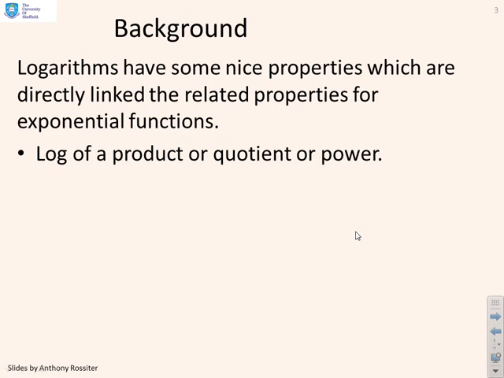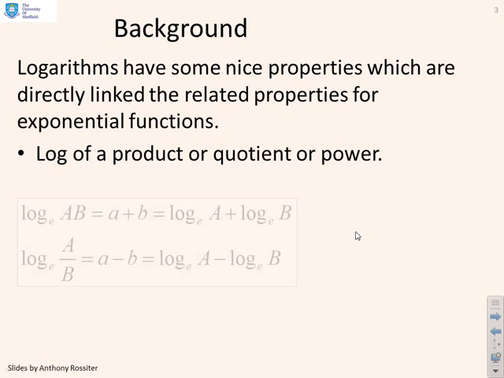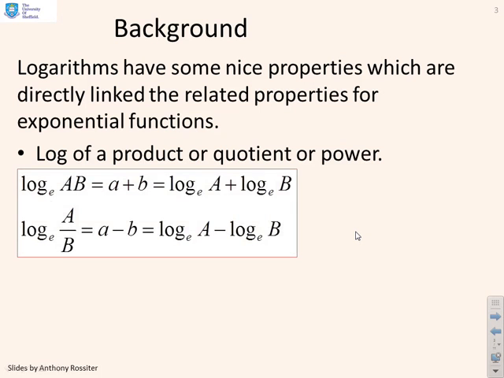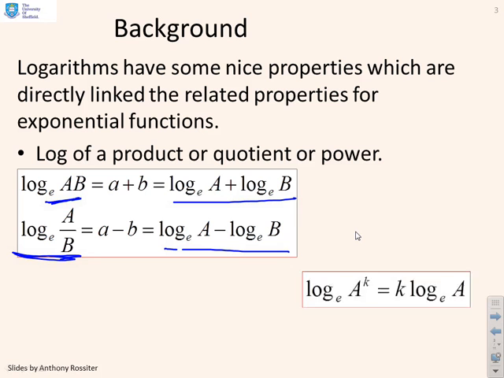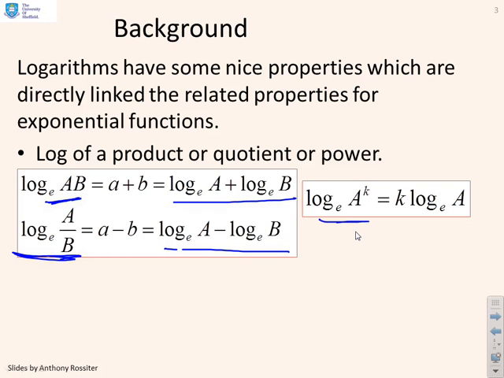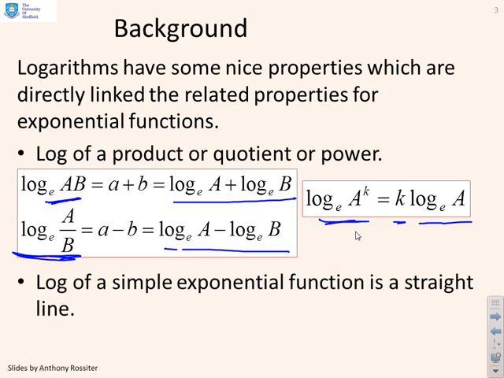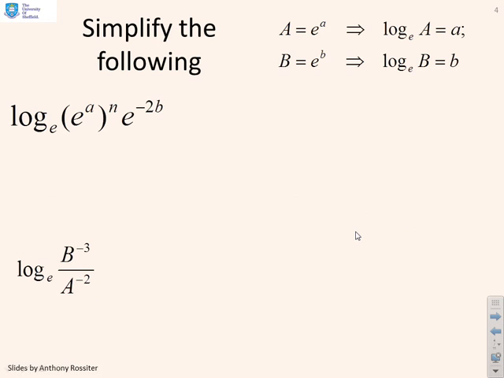Now, background before we start, logarithms have got some nice properties which are directly linked to the related properties for exponential functions. So for example, we saw that the log of a product is the sum of the logs, the log of a quotient is the difference of the logs, and the log of a power is the power times the log of the original number. We also saw that the log of a simple exponential function is a straight line. So here's some questions for you.